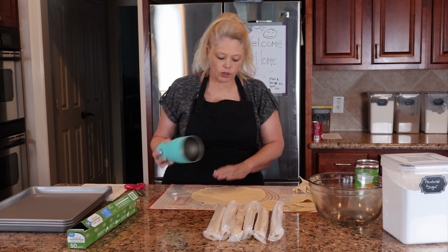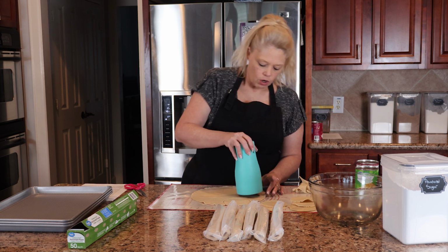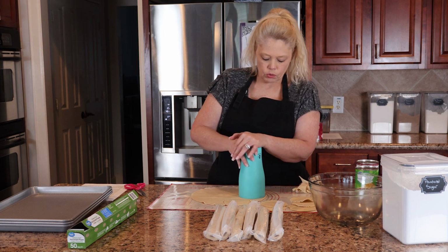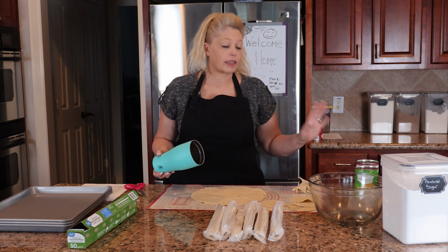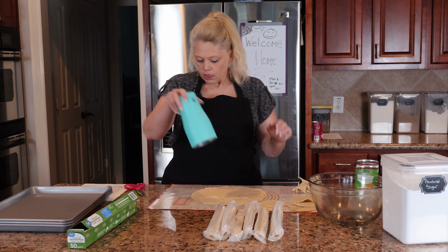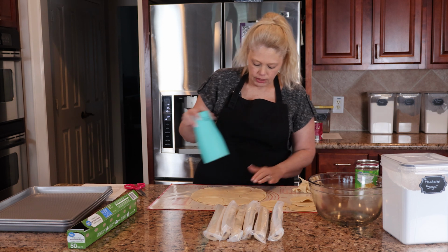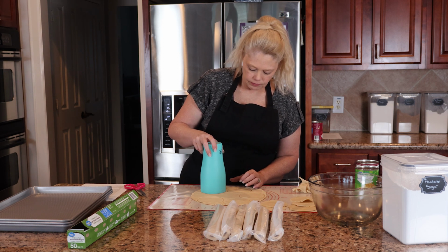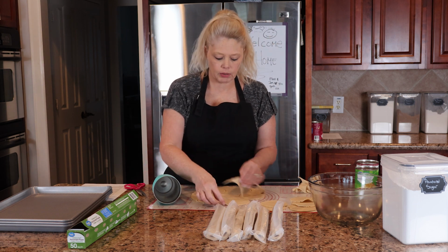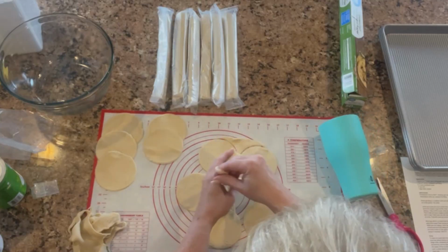Now the filling I'll get to here in just a second, but what we're using is just some pie filling from the grocery store. I've elected to do peach and apple. Peach is my favorite, apple is my husband's favorite. So I thought that would be a nice treat for him when he got home to have a nice warm ham pie. With the way the day has worked out, it looks like I'm going to be done in the evening. So I just wanted to go ahead and cut out as many of these as possible.